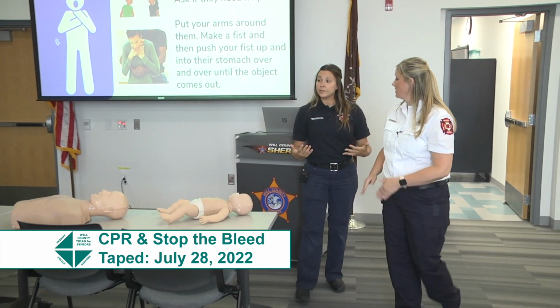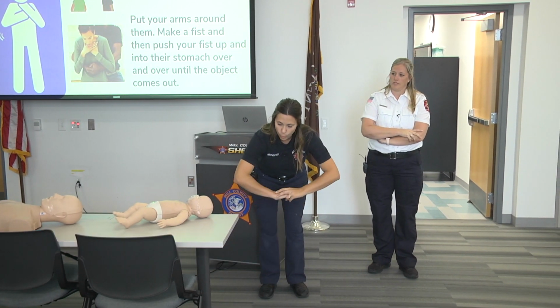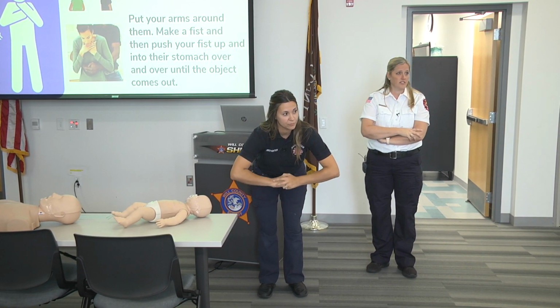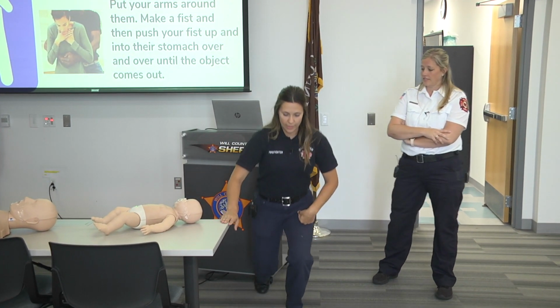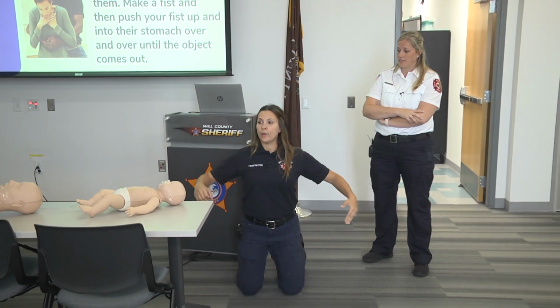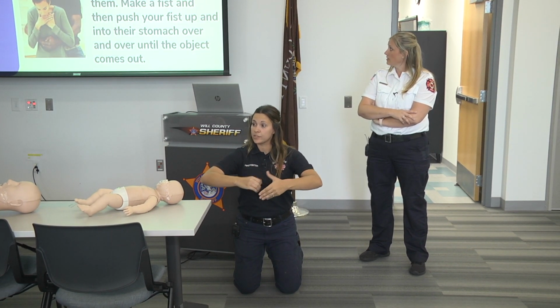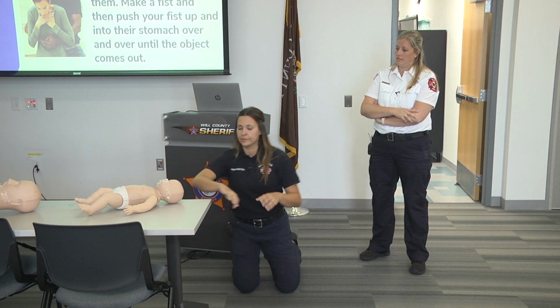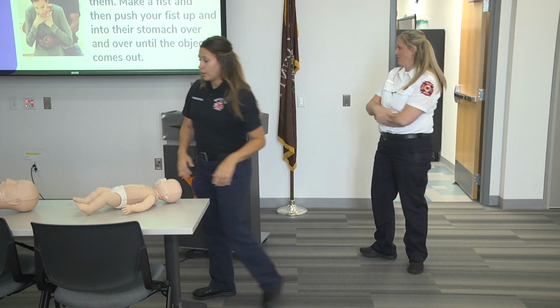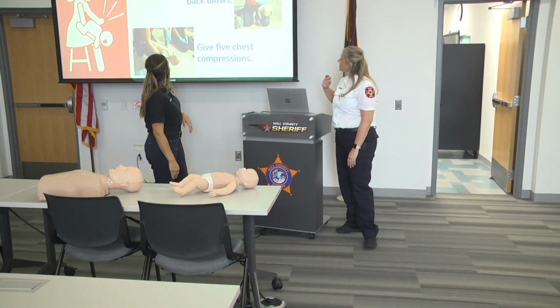Now, if it's a child and they're this tall, do you think if I bend over them, it's going to be as effective for me? Probably not. So I would kneel on the ground. That way I'm able to get around the child, and if they fall, I can hold on to them and catch them. But this way it'll be a little bit easier for me to give them abdominal thrusts.